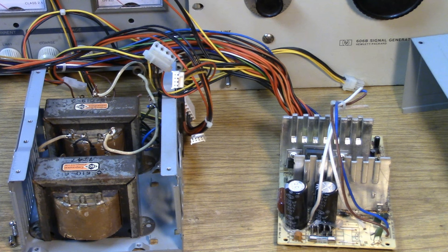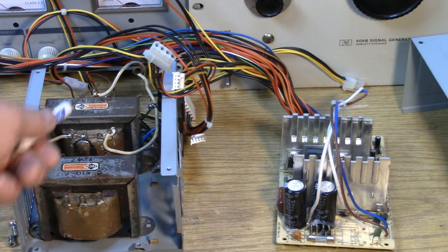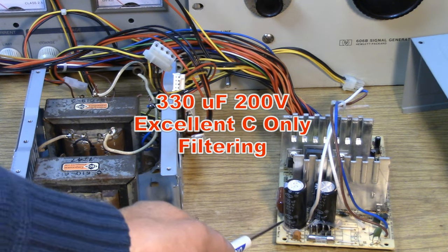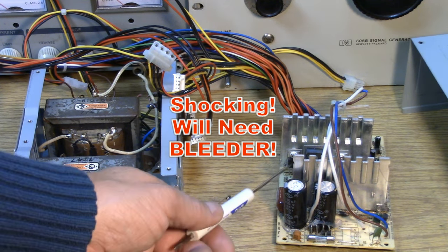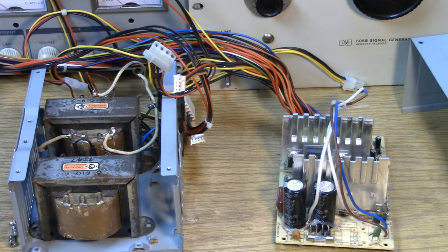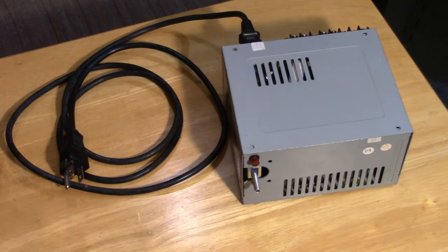So in looking at the ATX power supply, there are a few parts I can use off the circuit card. These rectifiers will work fine. Depending on the transformers I have, I could use the two diode system with a center tap, or I could use four of them in a bridge. Also, there's a couple of capacitors there. They're 330 microfarads at 200 volts. Really, just one of those would be adequate for filtering. I will probably take these diodes and one of those capacitors off that board and use it in the power supply project.